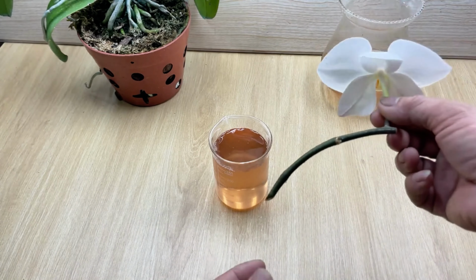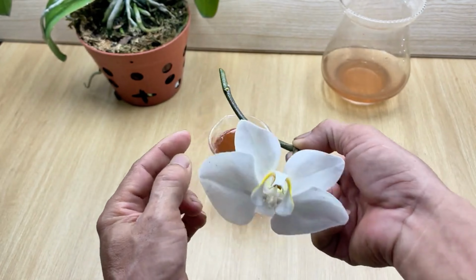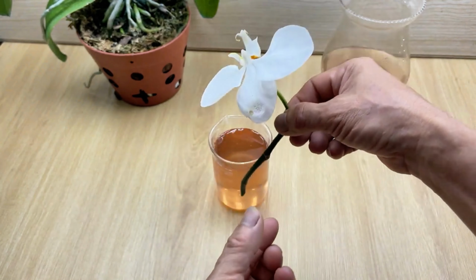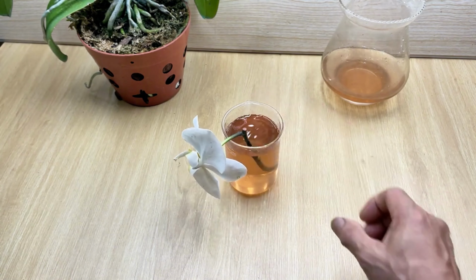Then place the entire orchid stem with dormant buds in it, so that the dormant buds are submerged in the solution. We will soak for about 30 minutes, so that the orchid stem fully absorbs the nutrients and antibacterial active ingredients, helping to stimulate young roots to form faster and dormant buds to wake up early.